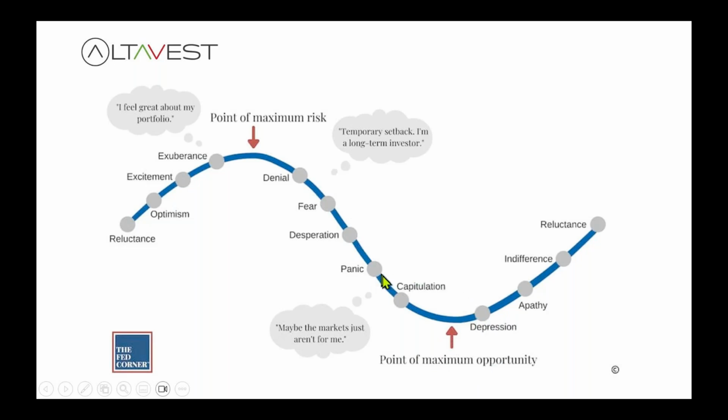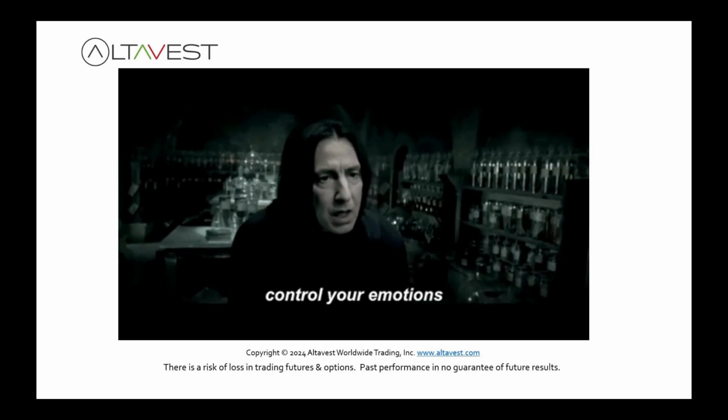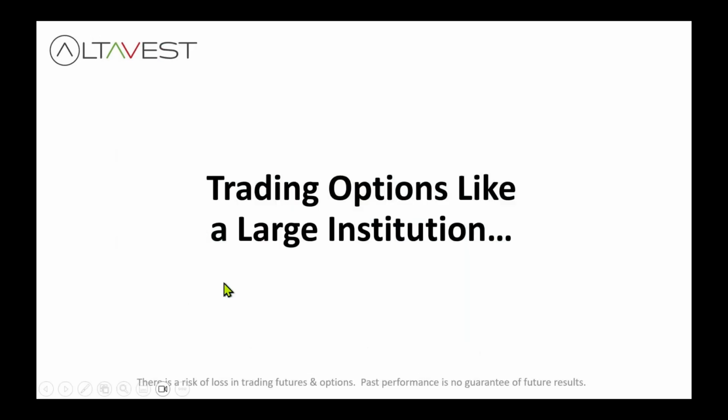What is it? You should be buying when there's blood in the street, so to speak. Is that a quote from Rockefeller, I believe? So you have to control your emotions, and hopefully we can use some mechanisms to help you do that. So we can trade options like a large institution, and we're going to show you how.